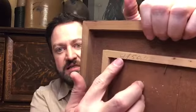I also did some interesting research. When it was Brazil, I got thrown because the Brazilian monetary system is the real, and the way the pricing is set, it starts with a C. So I was not convinced this came out of Brazil, but I did a little digging and discovered that the Brazilian monetary unit has changed multiple times. In the 70s, it was something called the Cruzeiro, and in 1978 that would have been what they were using. So the C at the beginning actually matches the era that this was probably framed around the same time that it was painted. So I think it's worth more than the 13 that the comp sold for.